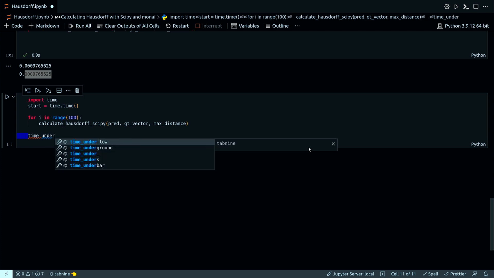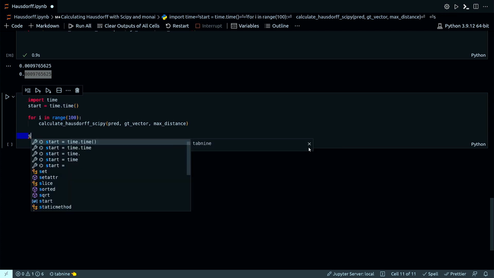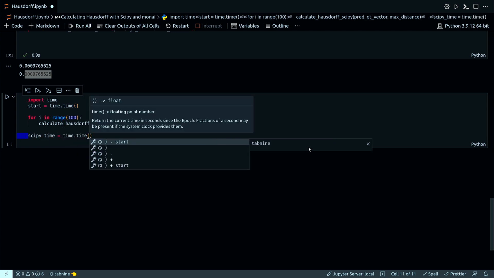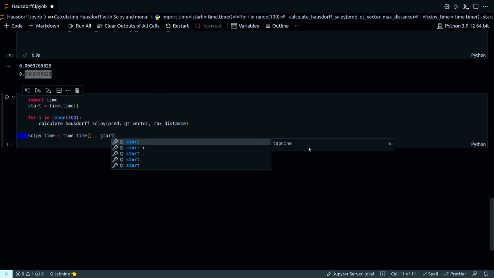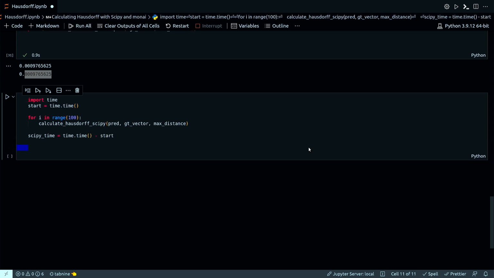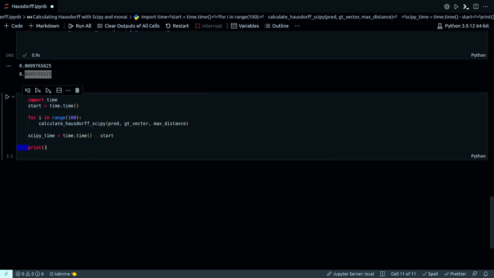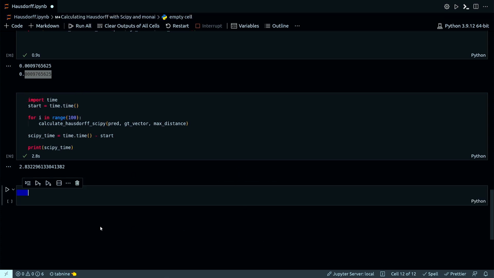Let's name it Scipy time, equal to time.time() minus start, and print this time itself, Scipy time. All right, I got 2.8322, and now let's do the same for my MONAI.